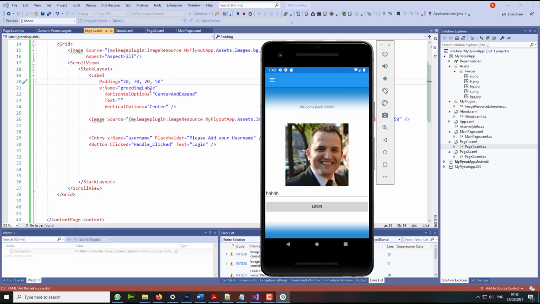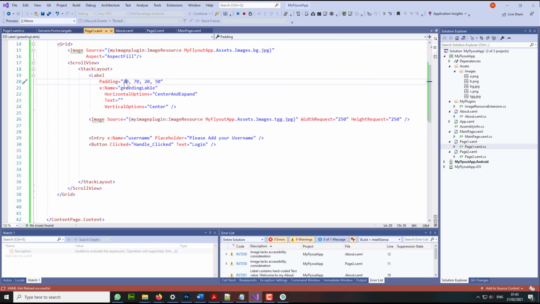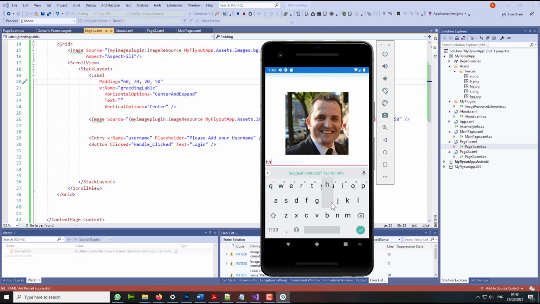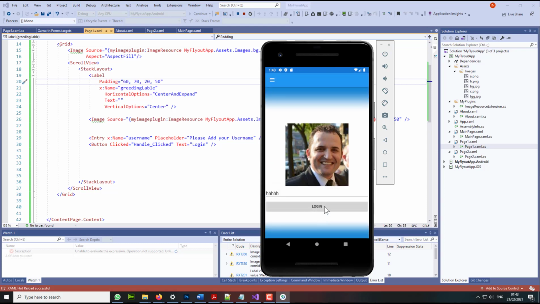So by using padding, by using this technique, you will be able to push the content further up, further down, further to the left, further to the right. Let's use that one here to the left. Let's say 60. It's going to be offset now. Let's put something there. As you can see here, it is not right in the center now. It's 60 pixels to the right.